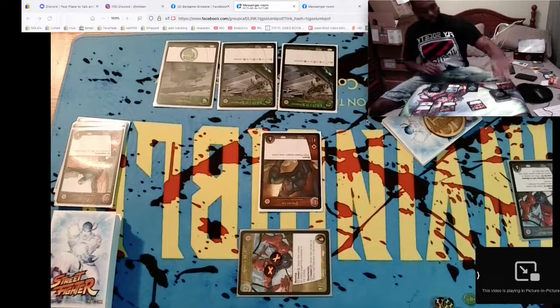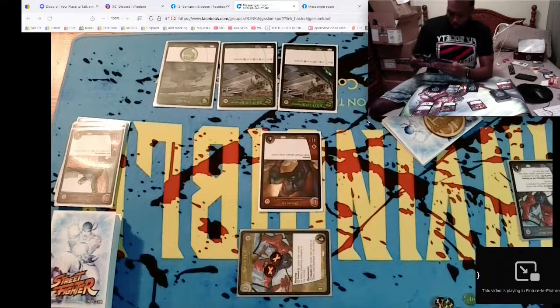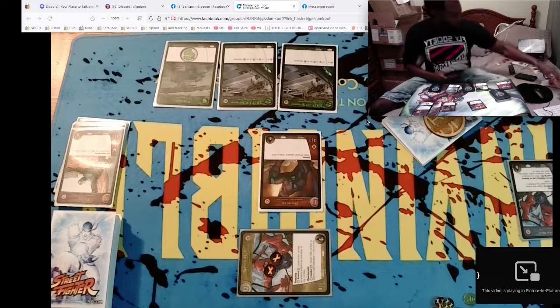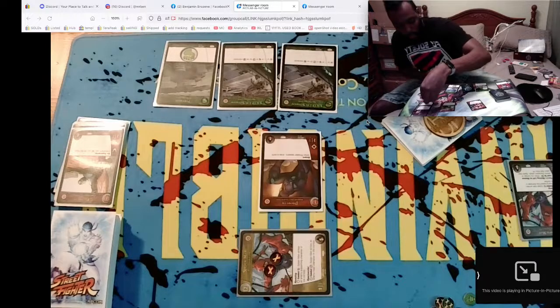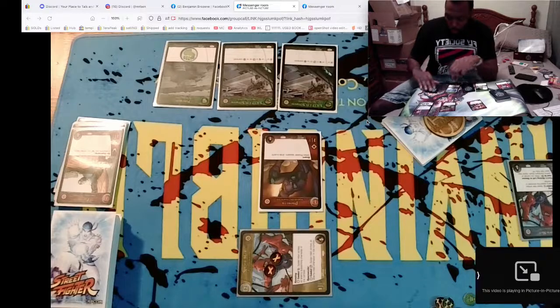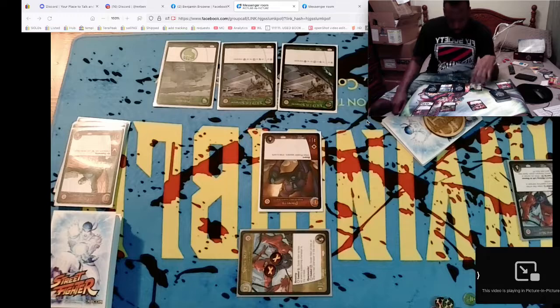Draw two. Drop a location. Get an XP. And an XP. Puts me at 4, almost 5. And I'll do the expand the empire on build phase. Spend a fist.